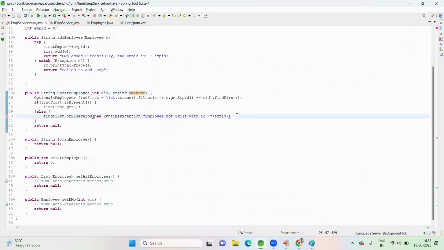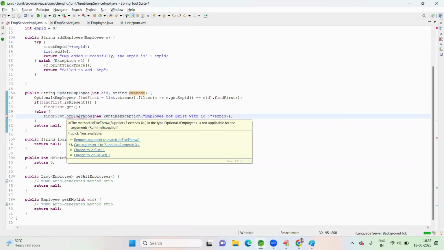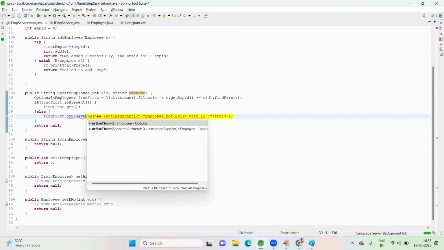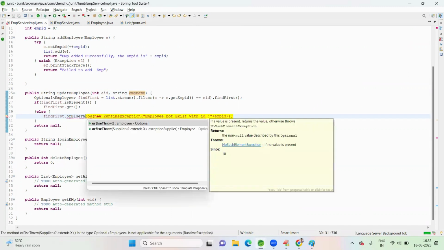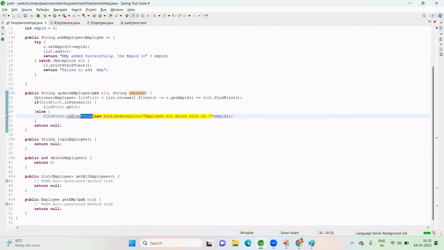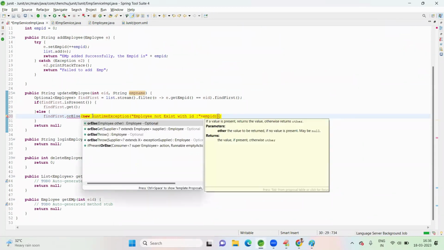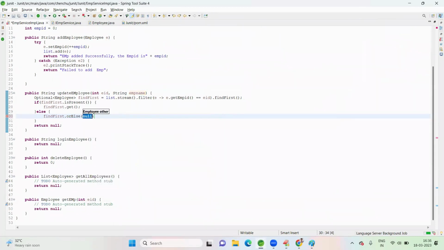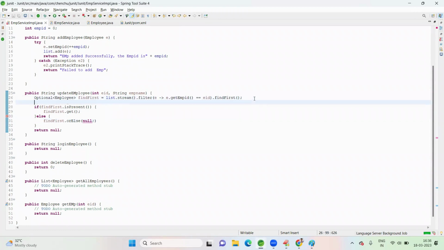Here the only complex thing is orElseThrow, which takes a Supplier. Or else get a null value, something like this: orElse null, return null.